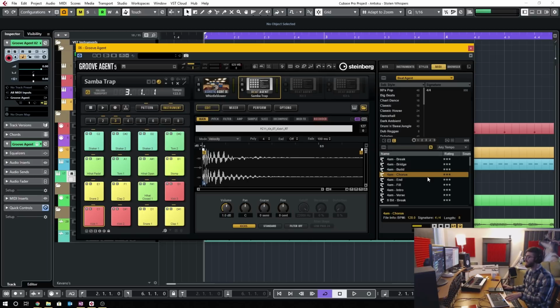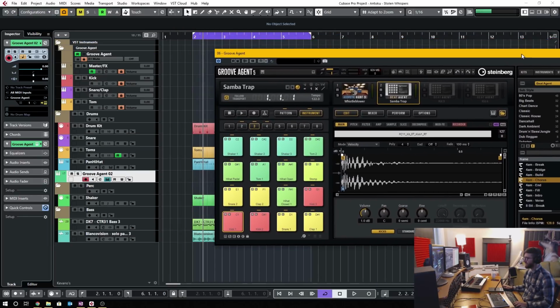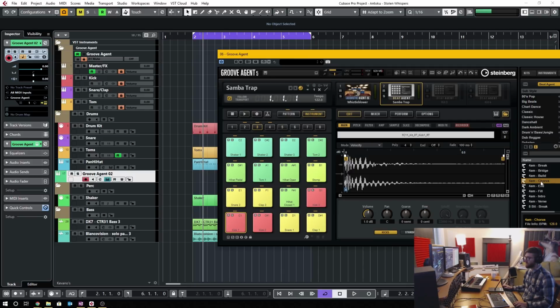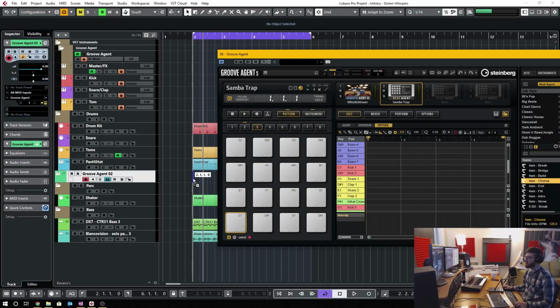And included in all this new content is MIDI Grooves. So if you go into the browser in this MIDI section, what's weird is, I don't know if this is a bug or not, but you can't take that MIDI groove and put it onto the session. Even though it looks like it's supposed to, it's not doing anything.